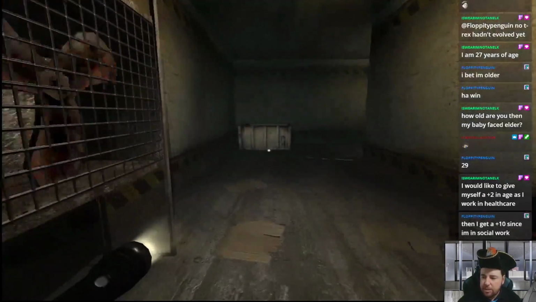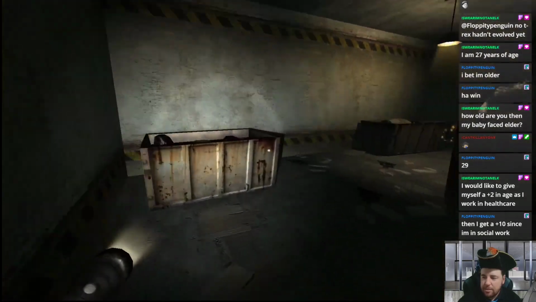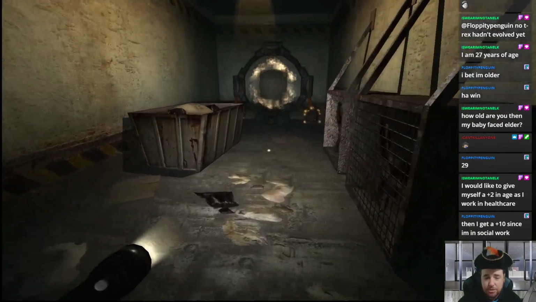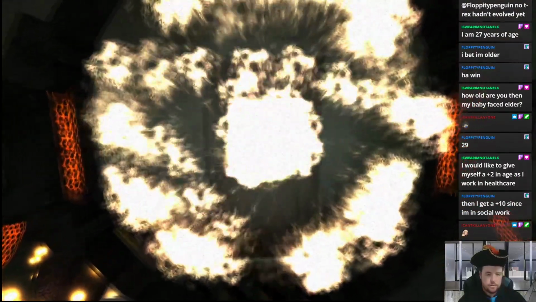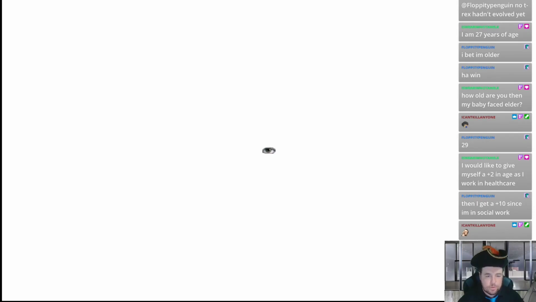I like to give myself a +2 in age as I work in healthcare. And I get a +10 since I'm in social work. That's true. You can battle for craziest thing you've ever encountered. And I can be over here like, I work with rocks.